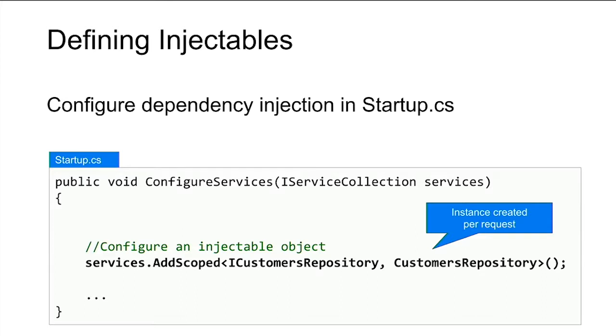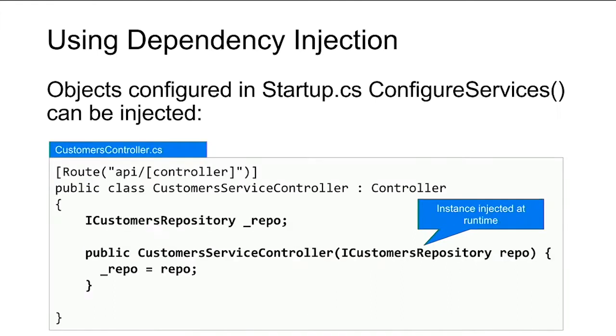And then you have two other options. You can do add transient. Add transient would mean create a new object every time another one wants it. And then you can add a singleton if you just want one object that sticks around for kind of forever, if you will. So in this case, we're going to scope customer repository to the lifetime of the request, and that way it kind of hangs around, but then when the response goes back, that object is free to get cleaned up, and we can garbage collect and things. And that's what that looks like.